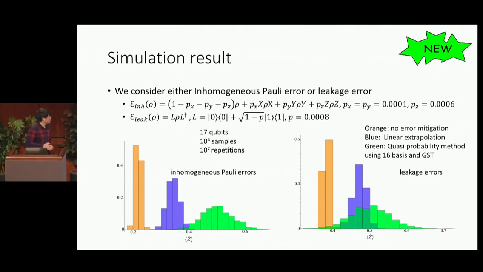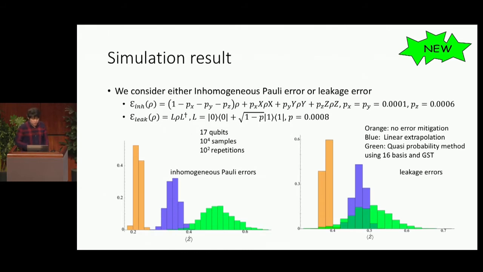So what we should get, the exact value of the measurement outcome, should be 0.5. We can see that the result without error mitigation is very far away from the true result. It deviates a lot from it. The linear extrapolation works slightly better, so it indeed improves the result a bit, but the prediction of the linear extrapolation is still not that good. For the quasi-probability method, you can see that the mean of the histogram is just 0.5, so it worked quite well.